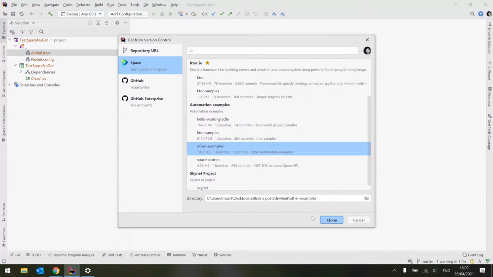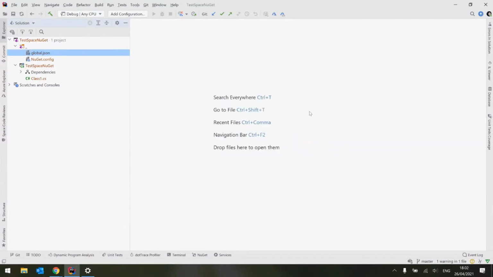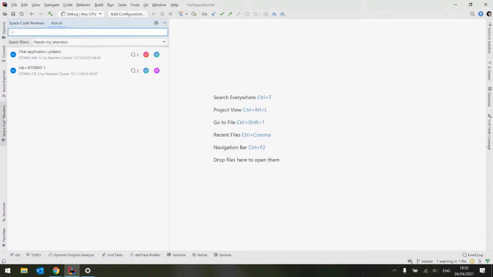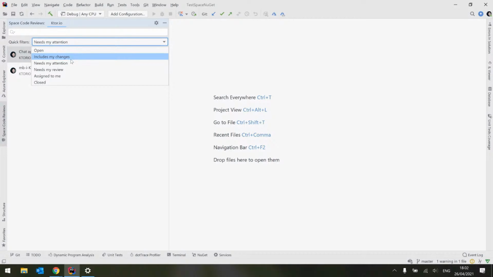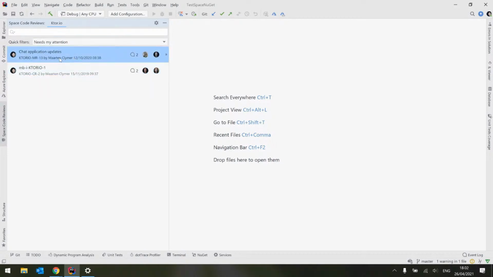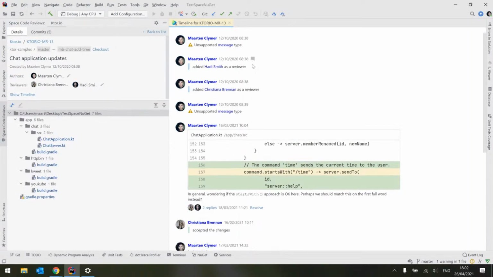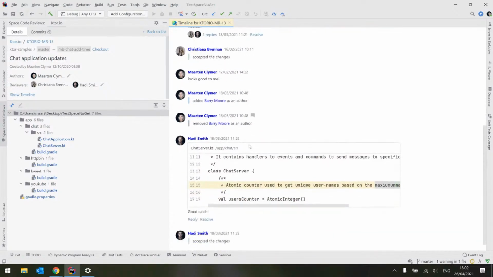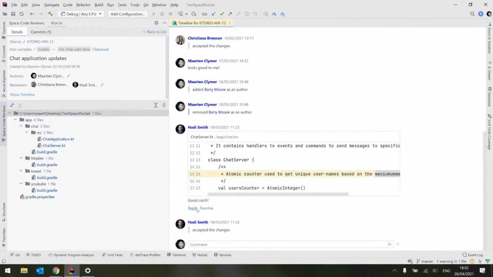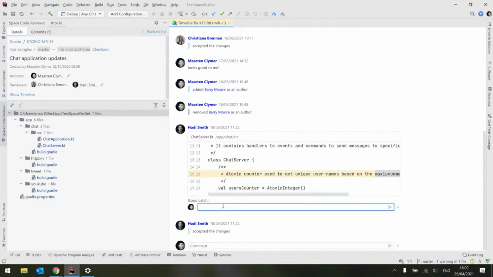What's also interesting is that the Space plugin also comes with code reviews. So if you're actually using Space to do code reviews and all of that, thanks to the plugin, you'll get the Space code review side window here, where you'll see all open reviews. You can filter by those that include your changes or need your action and actually require you to review something. For every review, you can dive into the details, and you'll quickly see the entire conversation history of all the review comments that have been added in the past. You can go in there and reply here and type something, and send that out to the server as well.